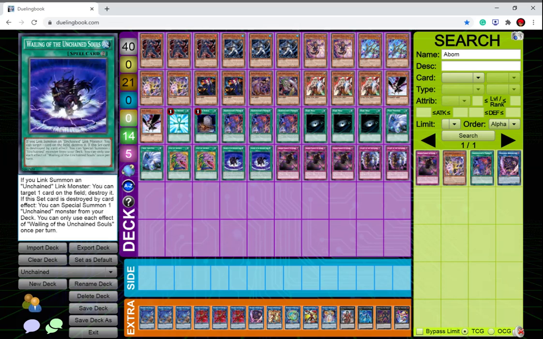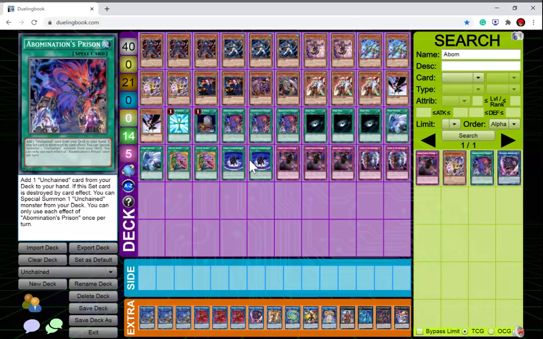Two copies of Wailing of the Unchained. This card isn't very good, but it's pretty good. If you link summon an Unchained Link monster, you can target one card on the field, destroy it. So generic destruction. This set card is destroyed by card effect, including your own. You can special summon one Unchained monster from your deck. So having that free special summon is good, but you do already have a card that does that for you.